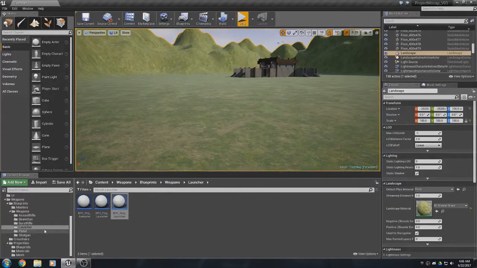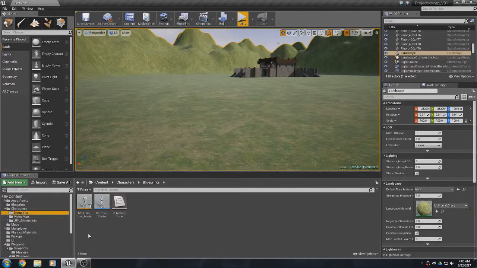Which means, by the way, I want to go ahead and show this. Here's what that means. If you open up this character's blueprint, right? Galt, why didn't you put it all in the player controller? Because A, you don't have to. And B, I would rather have kept it all in one place so it's easier for people to find out what it does and how it works. If they wanted to move it to a player controller, they absolutely could. There is a player controller in here, but it ain't got hardly anything in it other than maybe something to do with the respawn. I can't remember exactly what all I put in it.